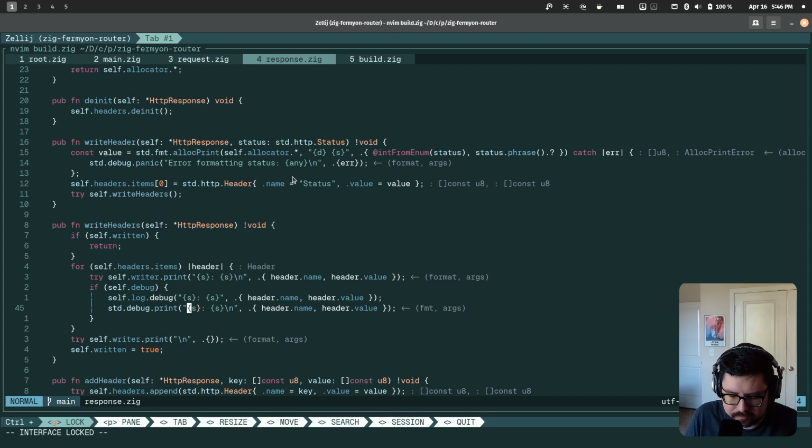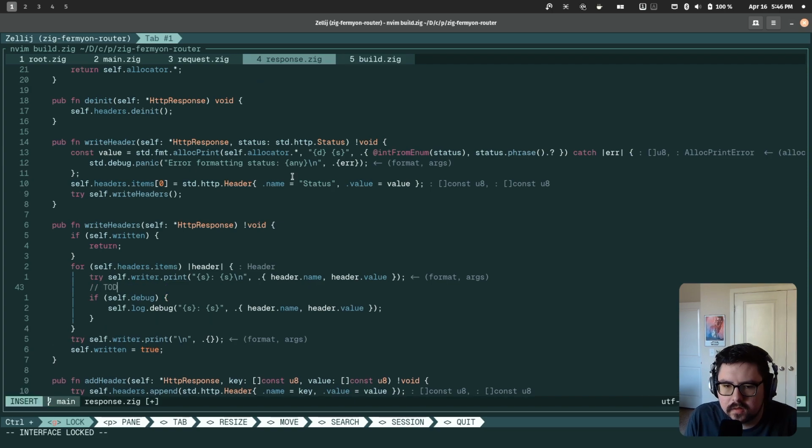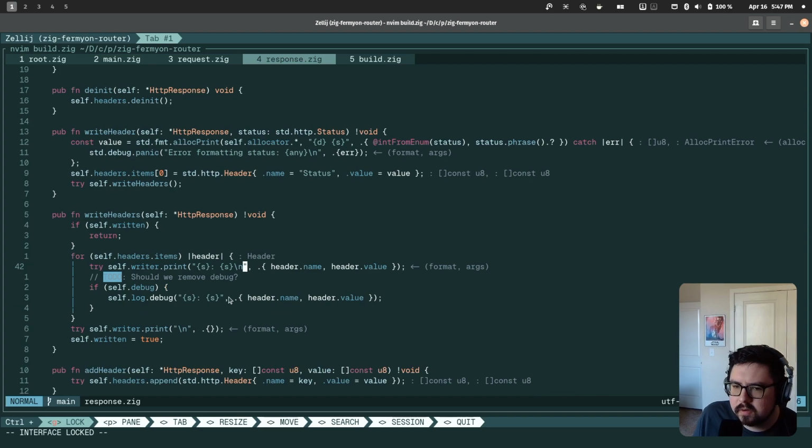Let me think about that. Why runtime configurable? Yeah, that's what I'm thinking. I don't know if I really need that.